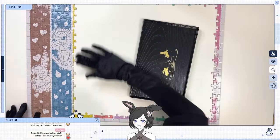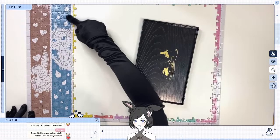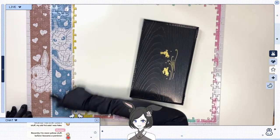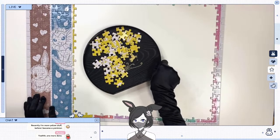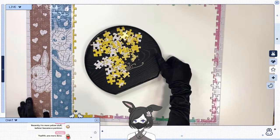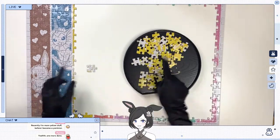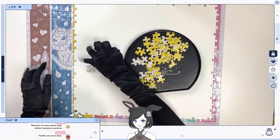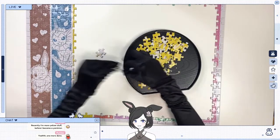Ta-da! We got Vaporeon! Also, it's adorable how Eevee has hearts and then Vaporeon has little water droplets. I thought they were all hearts, so that's really cool. Okay. Jolteon next. Huzzah! Okay, this time it's a little trickier because Jolteon actually does not have distinctive colors. Not tricky, I guess. It's been pretty straightforward so far, but we're going to start with Jolteon first.